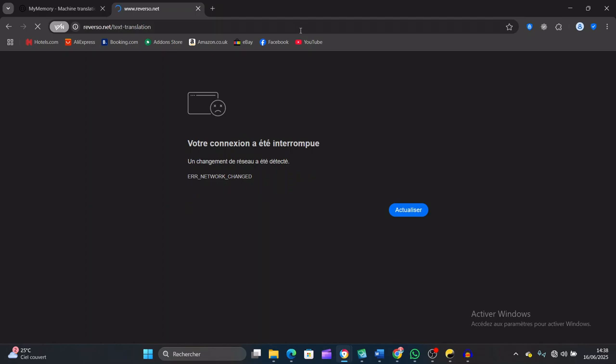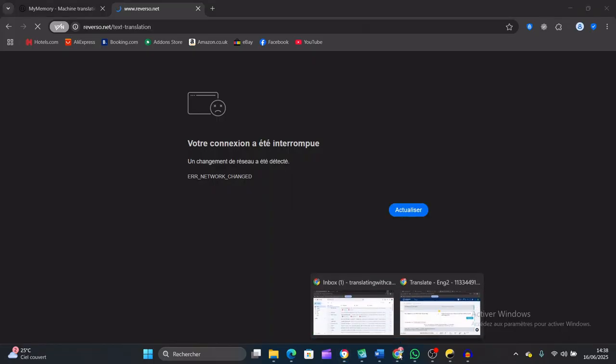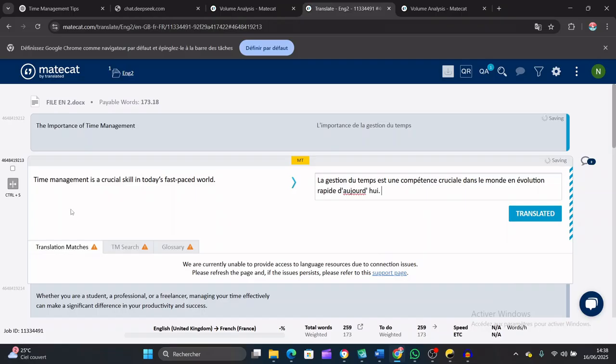Okay, it's connected back. Let me go back to the dictionary, then I select the language pair there, which is English. We select English in reverso.net. Let's refresh the page. We select now language.